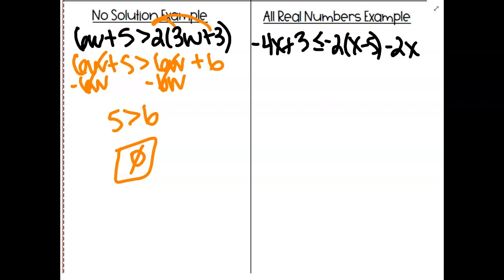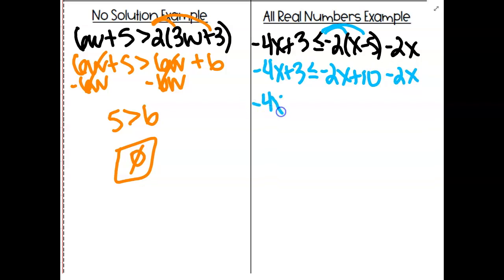So if we go through the same steps here, we would need to distribute on the left-hand side. There's nothing to distribute, so it would stay the same. On the right-hand side, be careful here, you would want to make sure you distribute a negative to both places. So that's going to be a negative 2x, and then negative 2 times a negative 5 would give me a positive 10, and then minus 2x. After we distribute, we want to combine like terms.